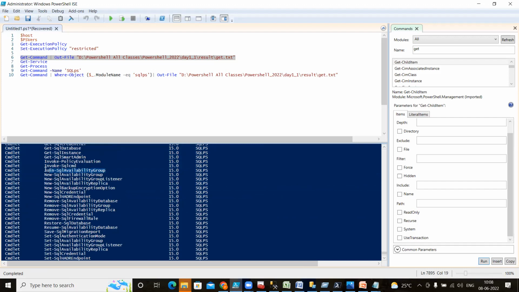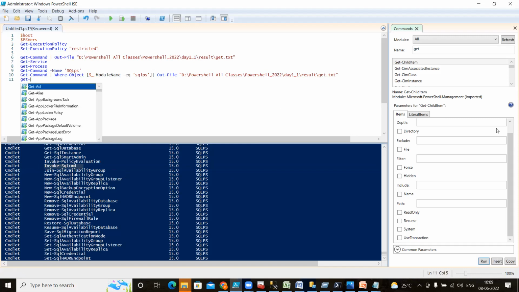Now how to work with this command we are going to explain. I think after 10 minutes it will log off again. The pipe option is just for filtering. After the get command, you want to filter this, so that's why we are using it. The pipeline is nothing but your next line. Sometimes it is used as a next line. If you don't want to go to the next line and want to write on the same line, you can do that. Next I am going to use Get-Service.